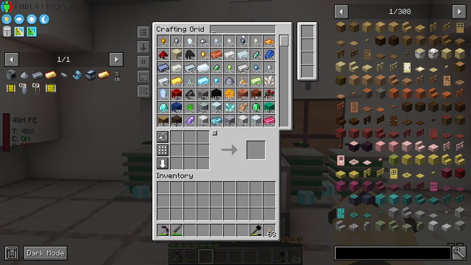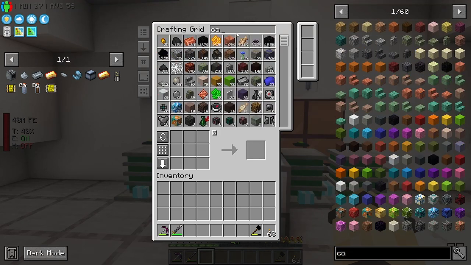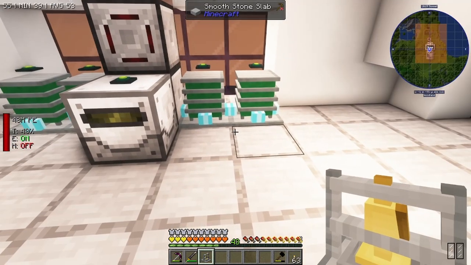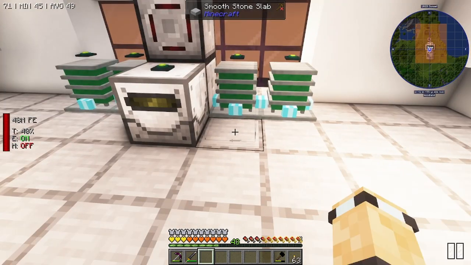So this does work, and this will just work whilst we do everything else, right? So all I need is a compactor, and I already have one. And yeah, I can set this up on top like that.